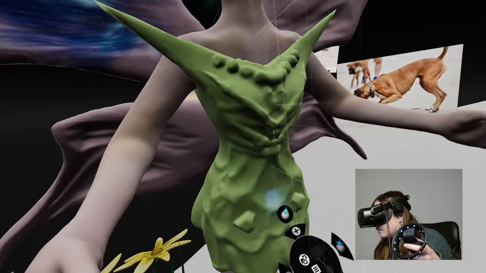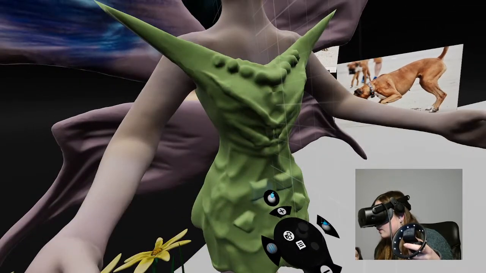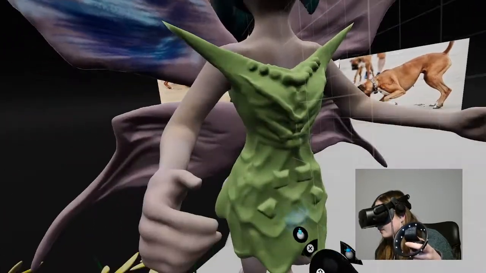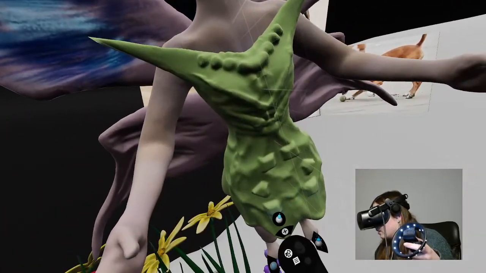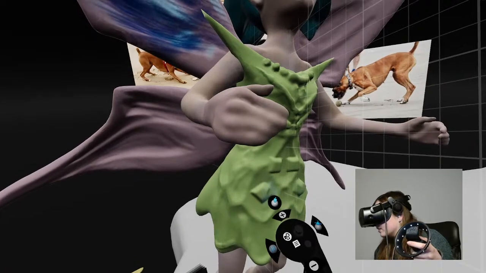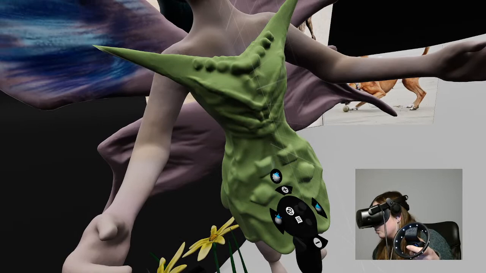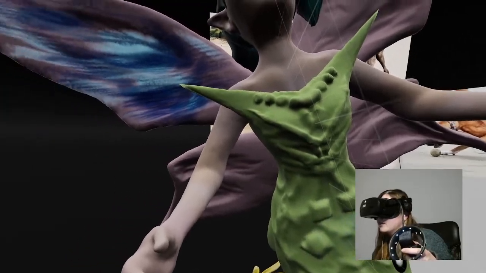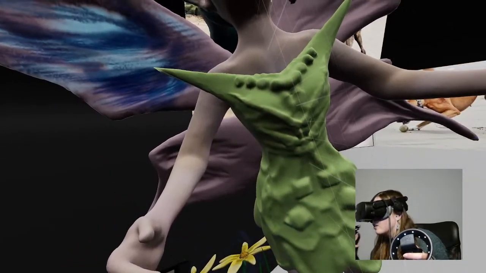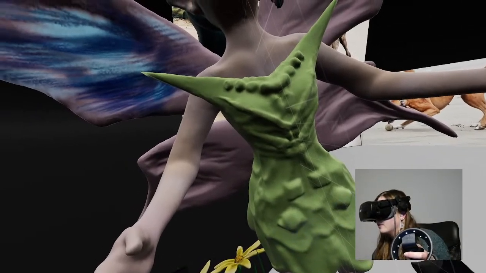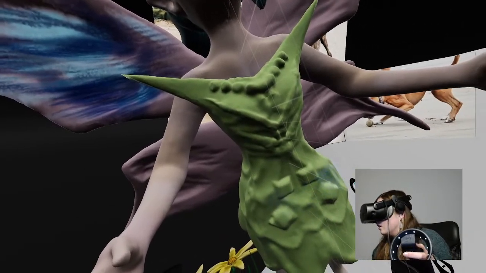I know it probably sounds a little bit evident, but if you realize this and start implementing this, it does make a big difference in your sculpting.